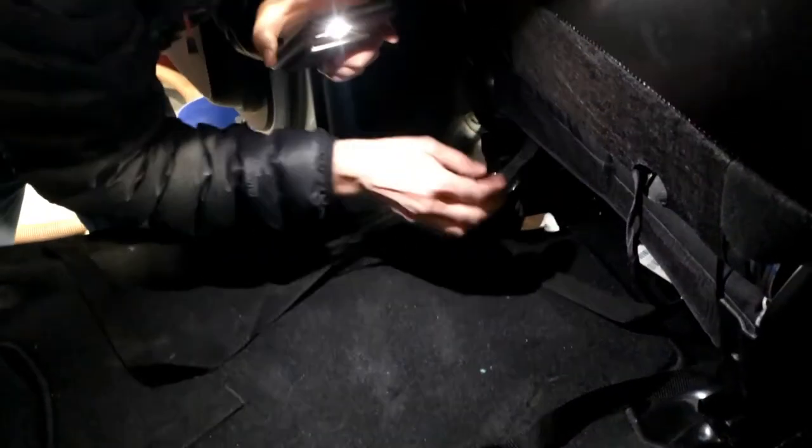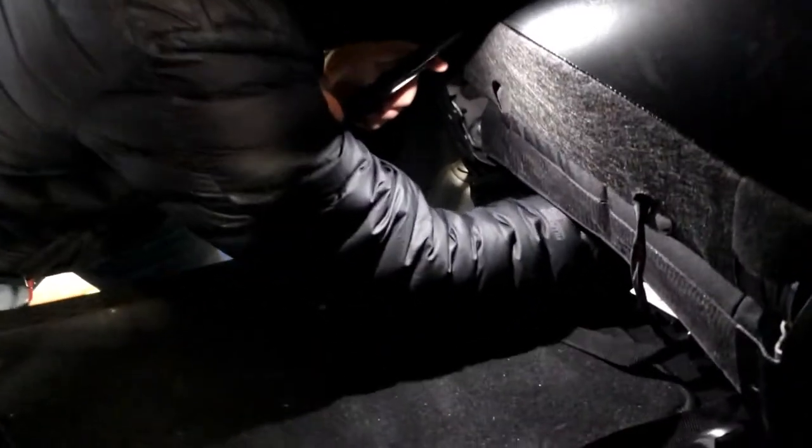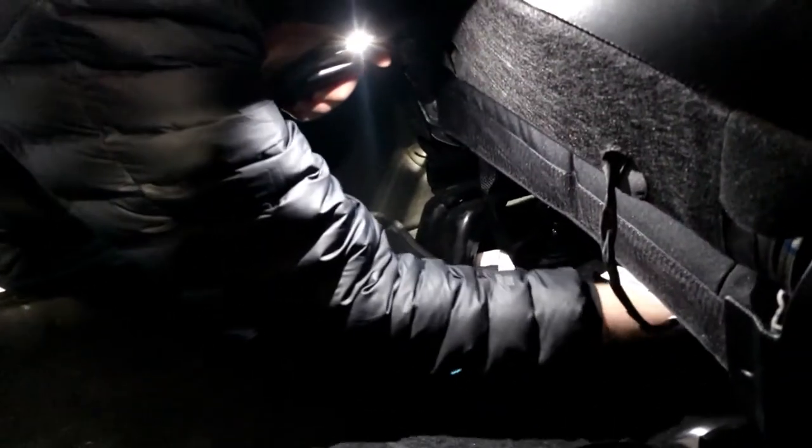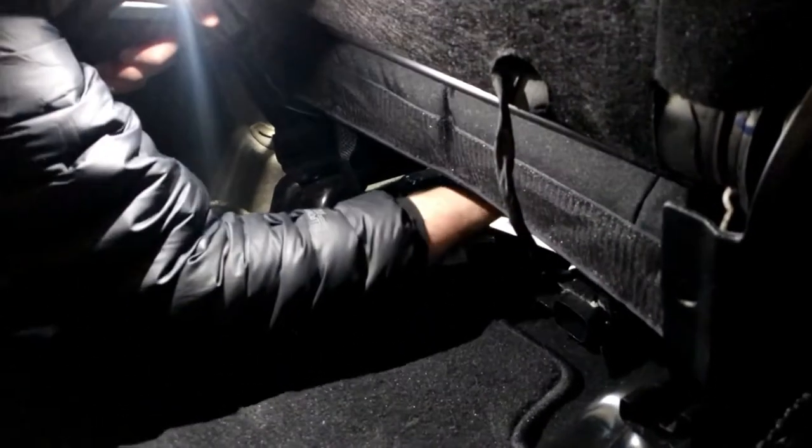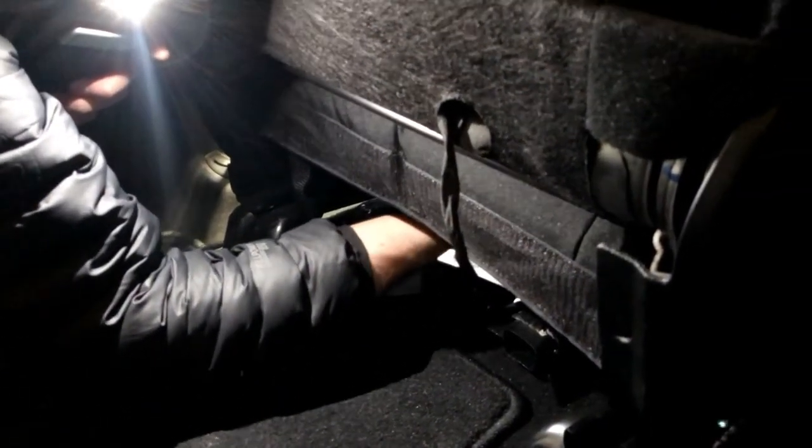So now these straps are just gonna go underneath, and I'm just gonna push them underneath there. I'll reach around when I go around to the other side, and those are gonna go underneath and go to the buckles on the front side there. This one was from that center safety strap. I'm just gonna tuck that up onto a bar, get it out of the way.